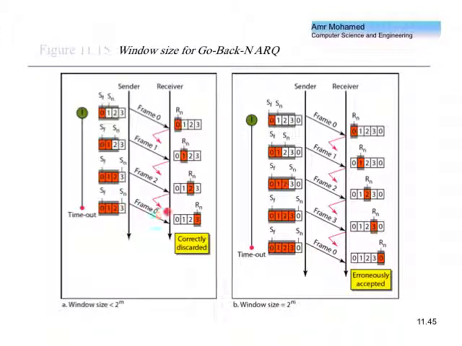So in that case, frame 0 will arrive. What will the receiver do here? Discard, because it's expecting frame 3 and it received frame 0, so it will discard it. That's correct behavior. What about the acknowledgement? Well, hopefully, it will send an acknowledgement. Bravo, it will send an acknowledgement with acknowledgement number 3.